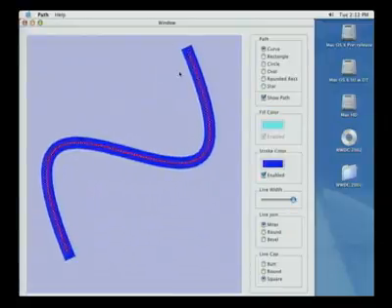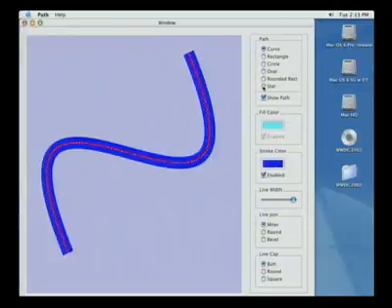Now, some people, when they're drawing, this is all fine if you're just naively drawing a single curve. If you're drawing 10 or 20 or 30,000 lines at a time, doing a round line cap isn't really very efficient because we have to do an awful lot of calculation to fill in that little endpoint. So you typically, for lots of line drawing, want to use a simple butt cap.